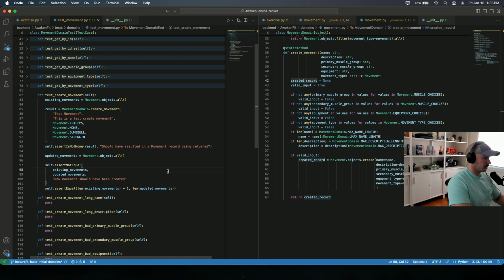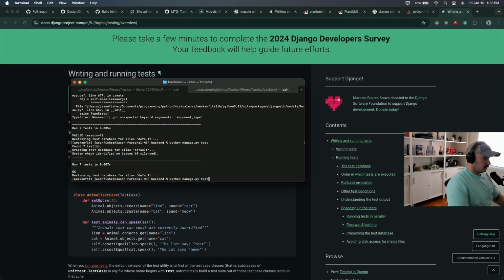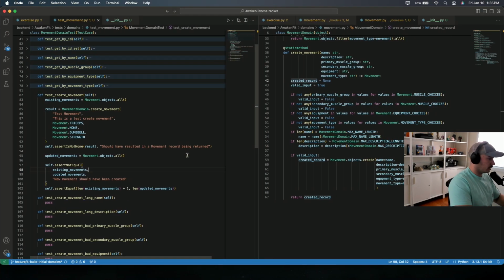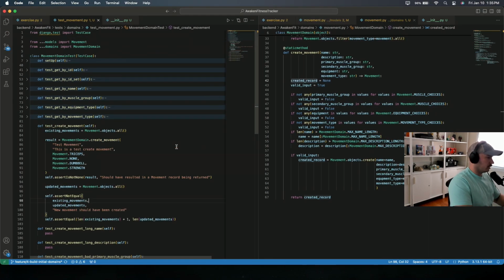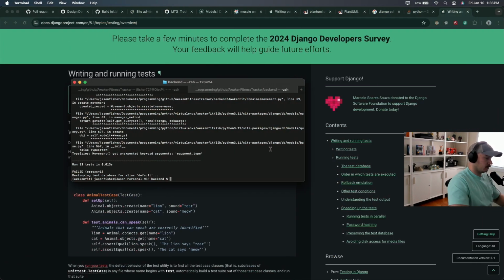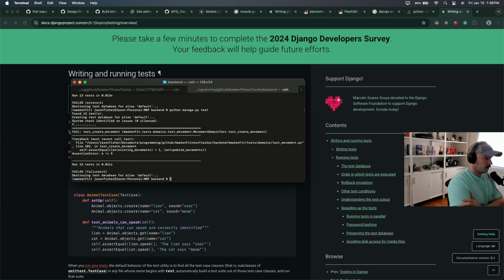So let's just double check. This dang equipment typo. Where is that? Oh, it's in here. Man, I gotta learn how to spell better.